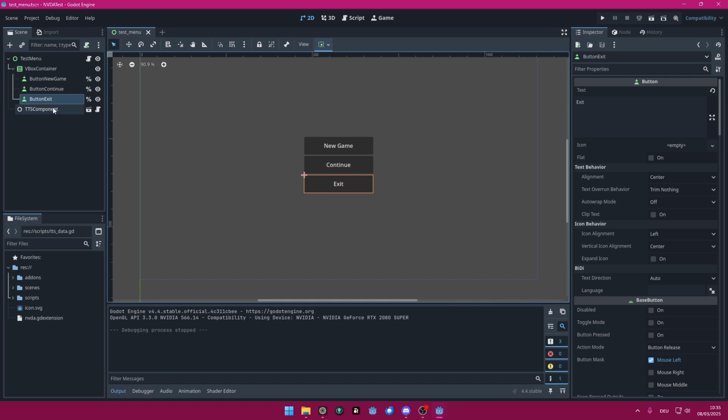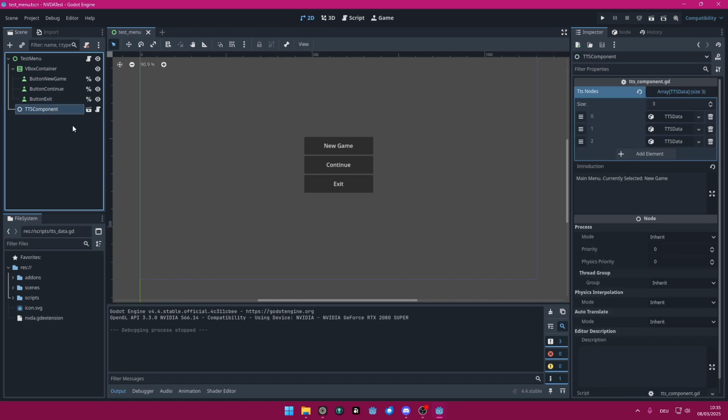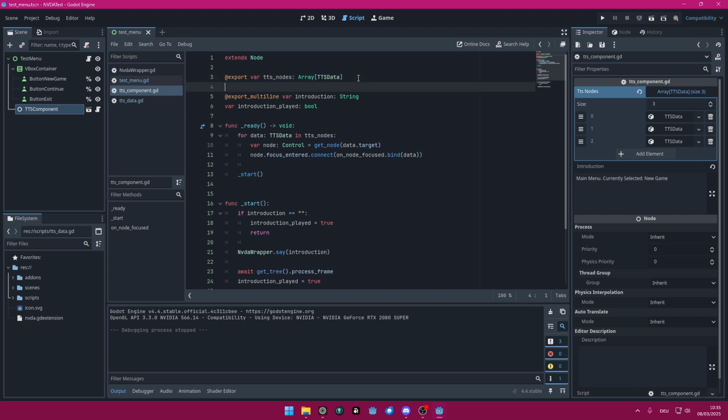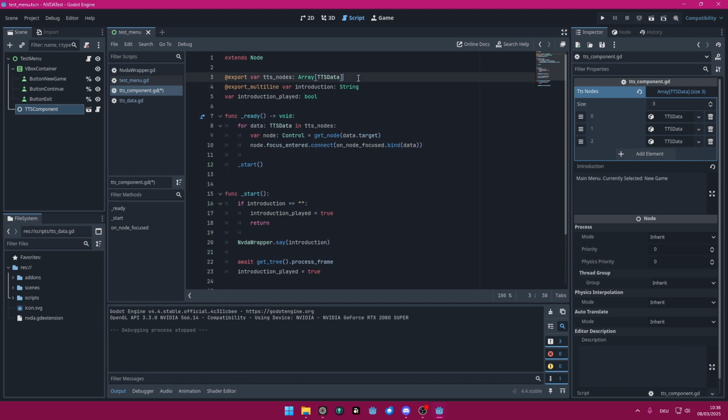So if we want dynamic things, what I have done is using these for manual menus, and then having a second array which does not have to be exported because this is done via runtime.